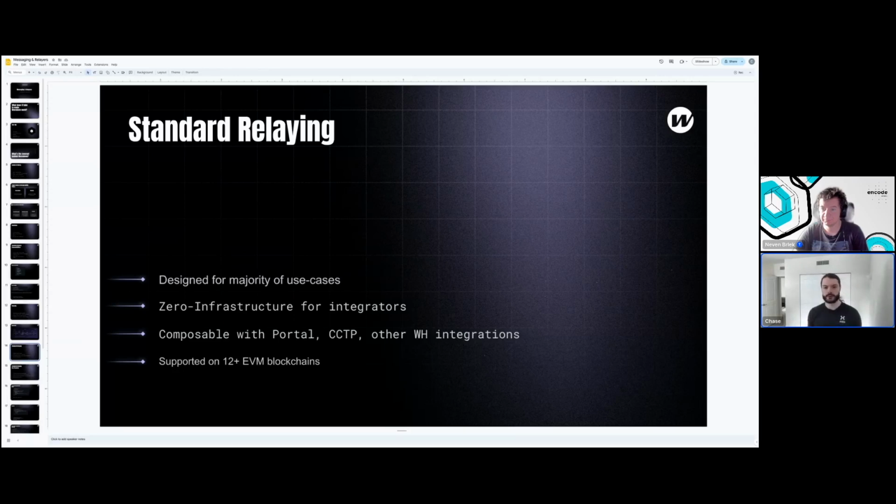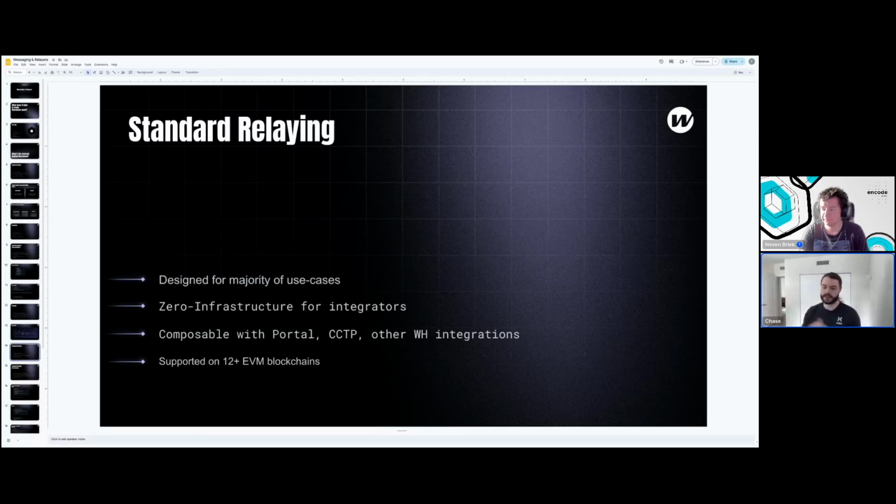It's also composable with other modules in the ecosystem. With SR, you can not only send a hello world message or whatever, but you could also call the portal contracts and send some wrapped ETH along with your SR payload. You can also compose it with Circle's CCTP, so you can send USDC along with your SR message.